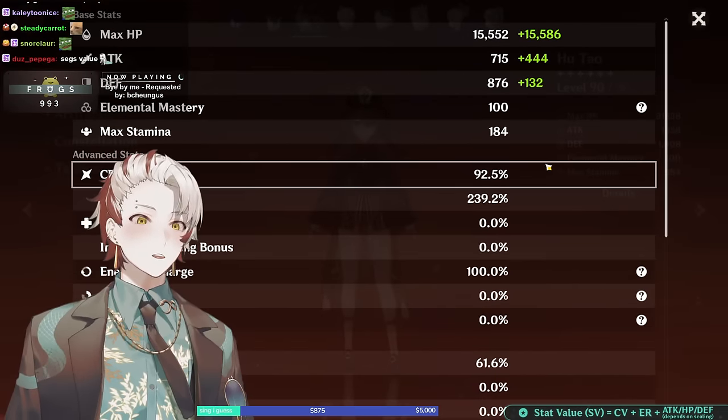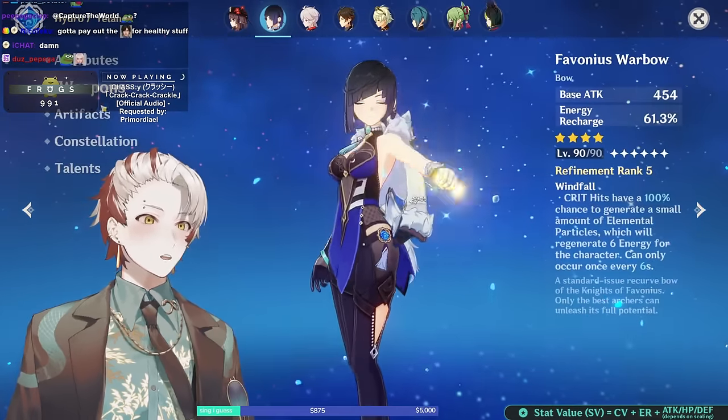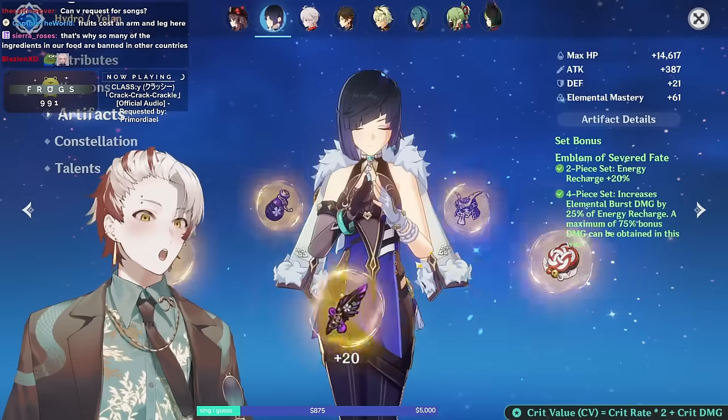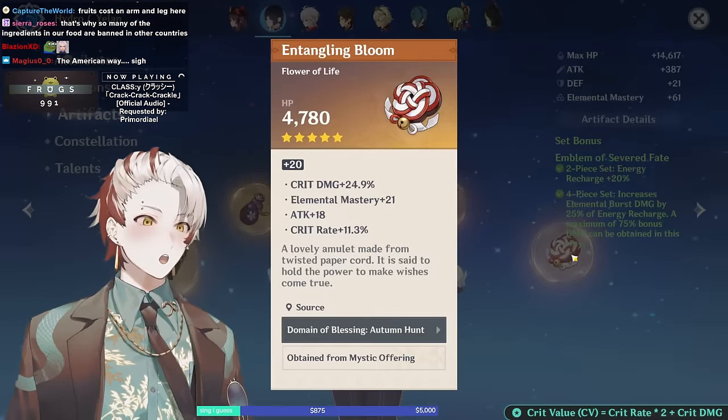Top 92 because you have high crit rate. That's what you should have. 79-160 for a Favonius Warbow. It's about average. It's about 80-160. Really nice recharge. Pretty decent build. Nothing to scoff at. A really insane flower and feather.